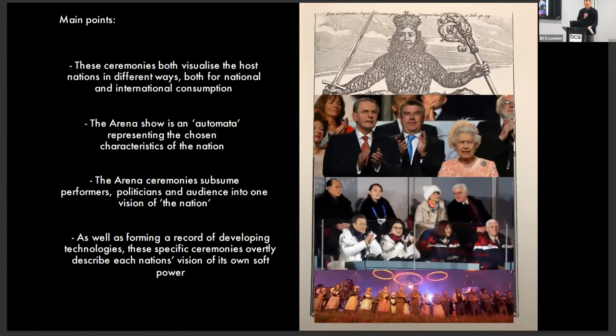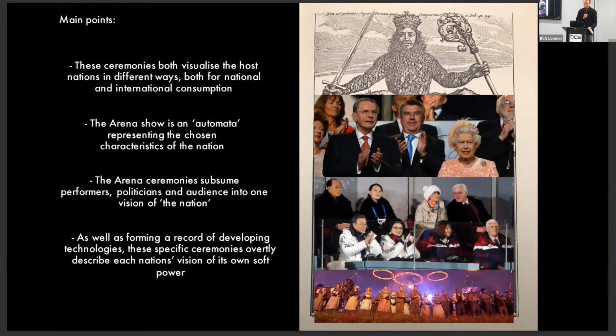Olympic opening ceremonies might be thought of as proposing that the host nation can be known by a global audience via a set of identifiable characteristics, a bit like a person or a specific commodity. The ceremony centralizes these characteristics in a particular place, usually a stadium, for a brief period of time so that the world can meet the host at the start of the games. As Leviathan has its sovereign, the ceremony usually has its director, its culture ministers, and its heads of state. To summarize, I'm going to say that these ceremonies both visualize the host nation in different ways.